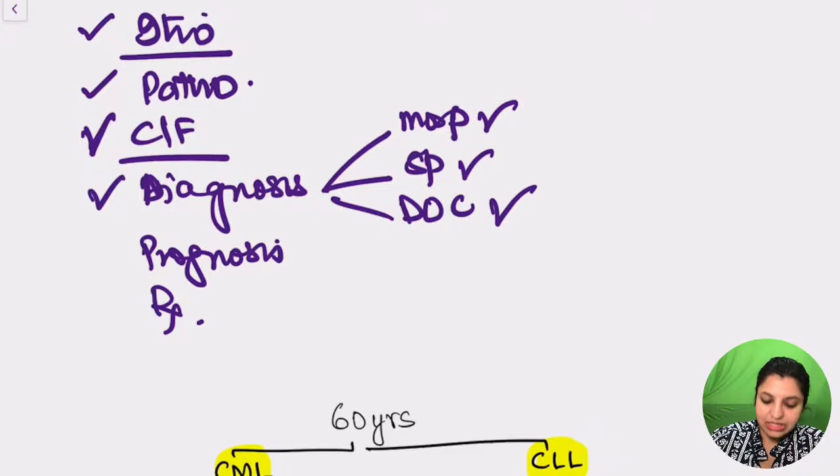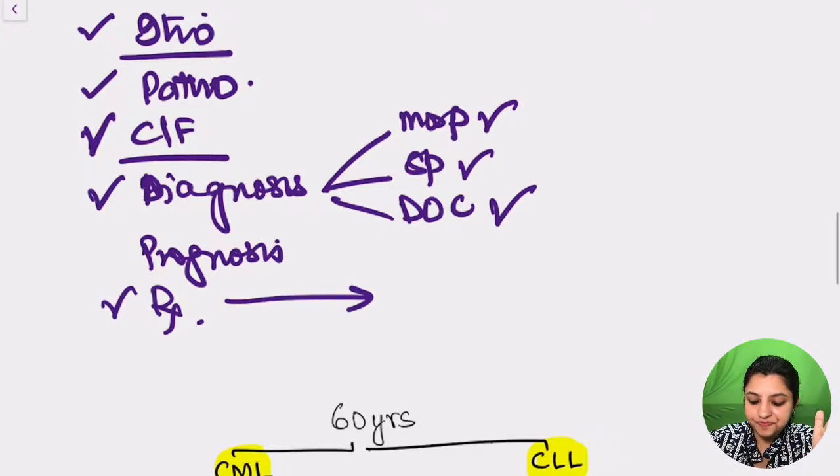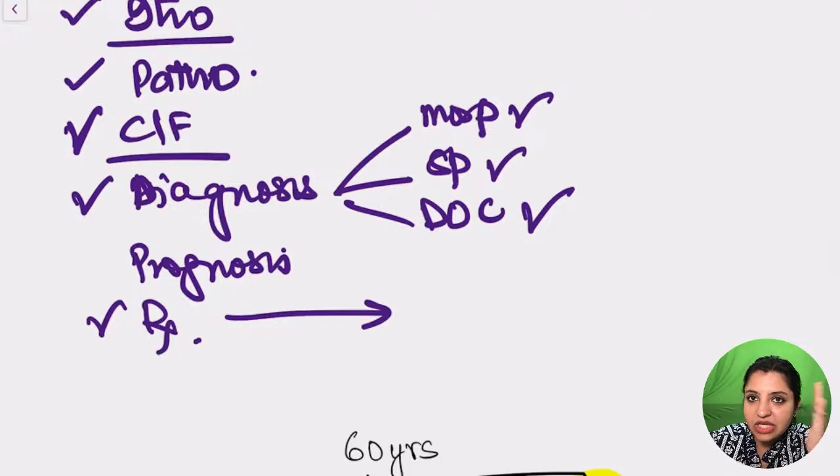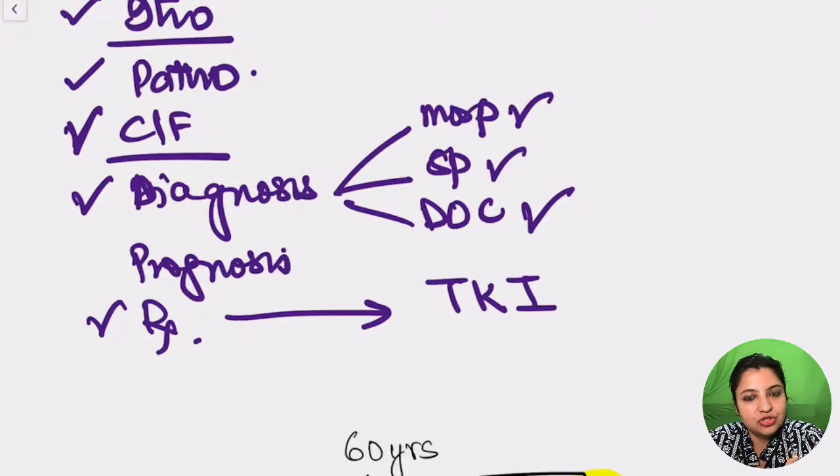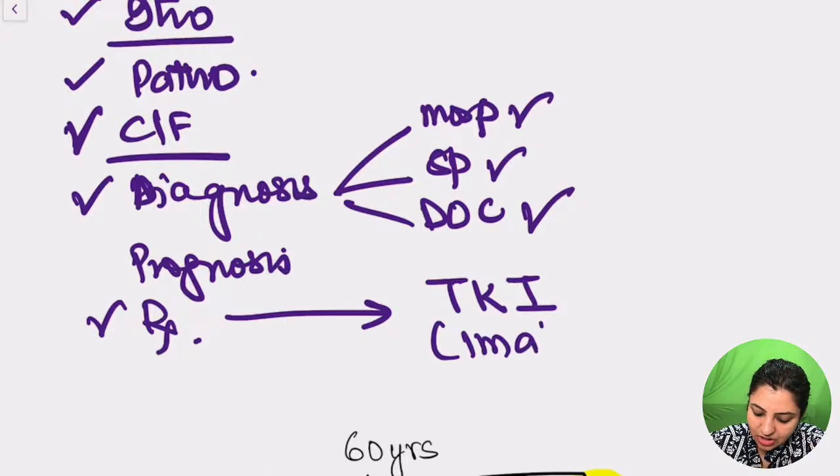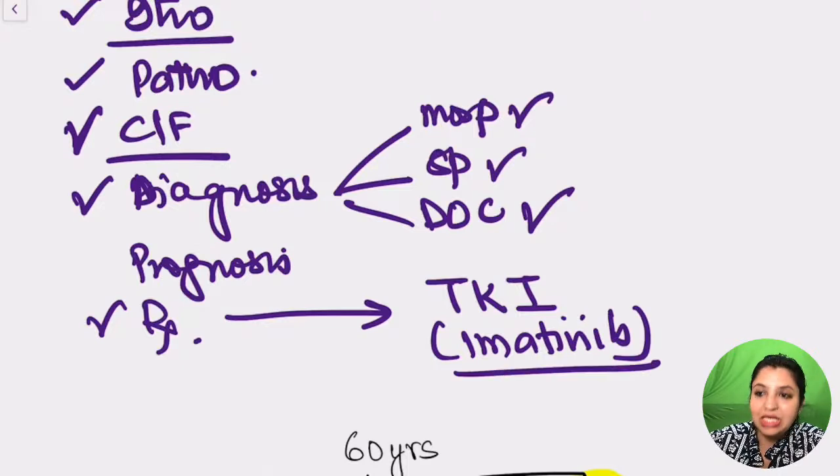Now coming to the prognosis and treatment. You remember the main culprit here in CML is tyrosine kinase. So the mutation is actually increasing the tyrosine kinase activity. So you give a tyrosine kinase inhibitor. So the treatment of choice for CML is a tyrosine kinase inhibitor, which is usually imatinib. So that is what you have to remember in cases of CML. Okay. What about the prognosis? Normally, the prognosis of CML is very good if you treat it with a tyrosine kinase inhibitor.